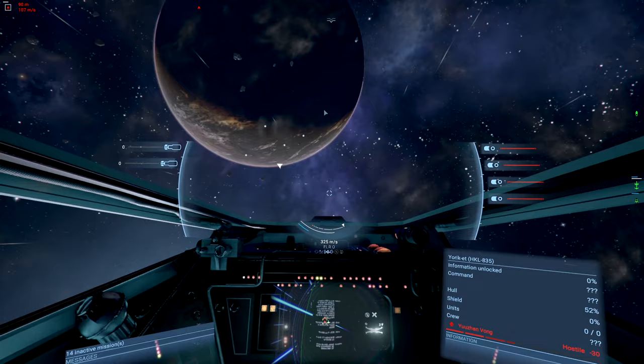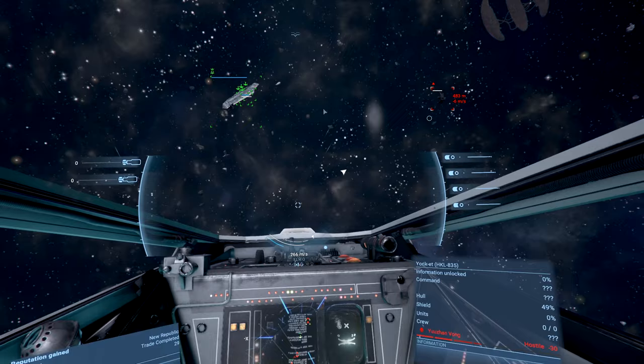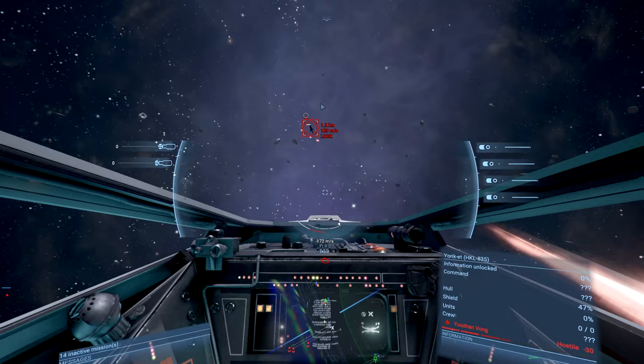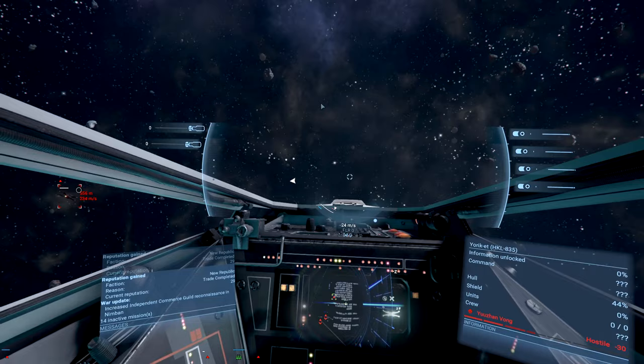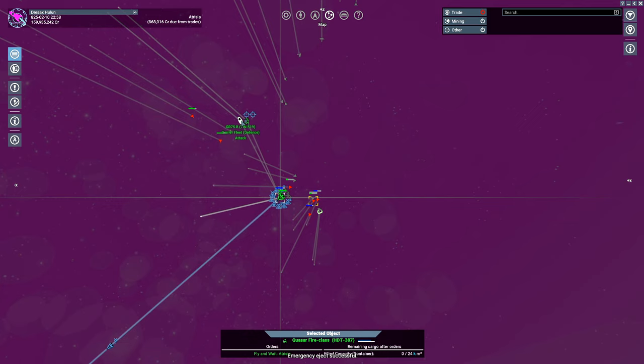Fantastic. Oh, cool. No, don't die. They got powerful guns, man. I'm about to step away. Get healed up after this guy. Ah, you got me. God dang it. Okay. Emergency eject successful. Let's teleport over to this guy.